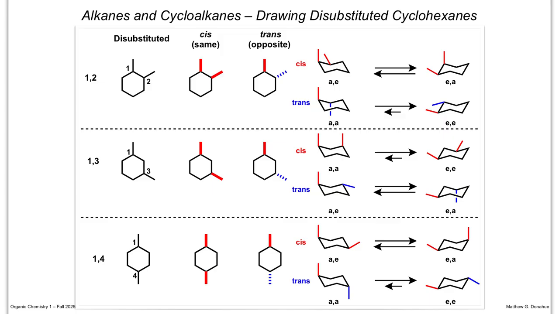So here is a kind of summary of all that, where there's the three positional relationships, so 1,2, 1,3, 1,4. And then really what I've drawn is just kind of a bond. And you can imagine whatever substituent bonded to those things. So of the positional relationships, they can be cis, which is the same, or trans, which is opposite.